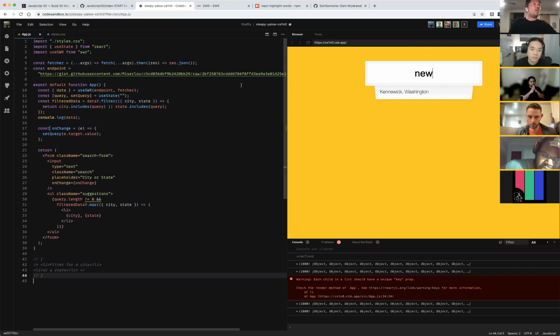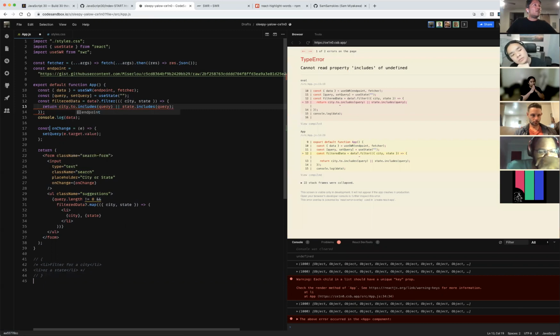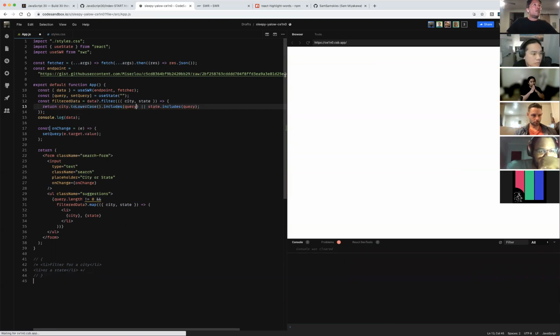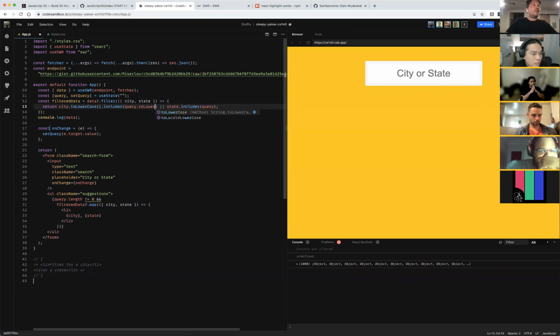Okay, so let's fix that part. So let's see. So we can just lowercase it here. Oh, how should we do this? To lowercase, we can just lowercase both. It's kind of redundant, but whatever.